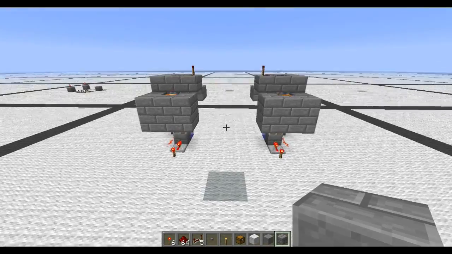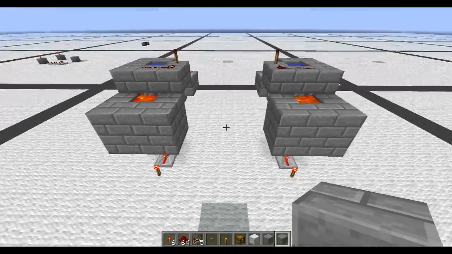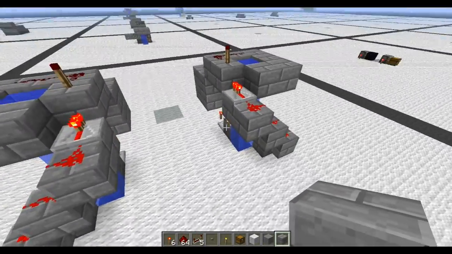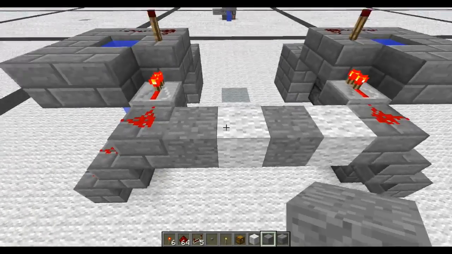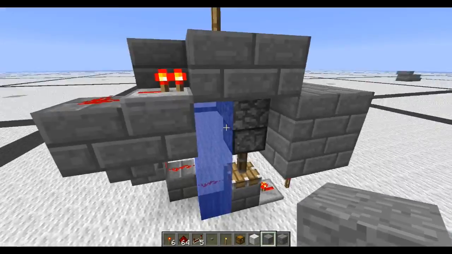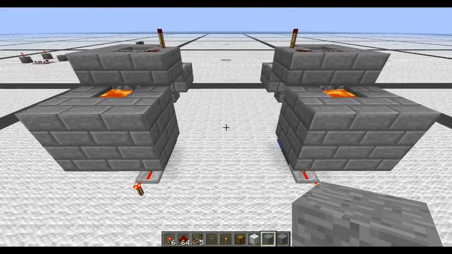Alright guys, I have taken our cobblestone generator with the bud switch and made 2 of them identical. Basically they're mirror imaged with 4 blocks in between them. So you can see 1, 2, 3, 4. 4 blocks in between them, and that's important. That is the minimum number of spaces you can have between your cobblestone generators and still have this project work.